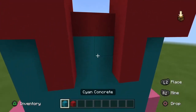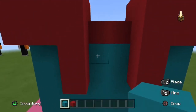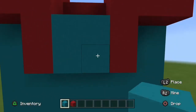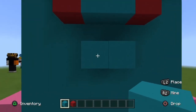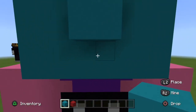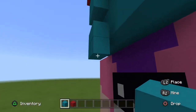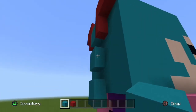Alrighty, then this is where I'm gonna start doing the back of the hair. So right here, place 2 blocks of cyan concrete, place another 2. Skip 1 row, place 2 blocks, place 2 under it, skip 1 row, place 2, place another 2 under it. All right, and you guys might be thinking, how am I gonna add another one? You guys could end it off there if you want to, actually, for these 3.